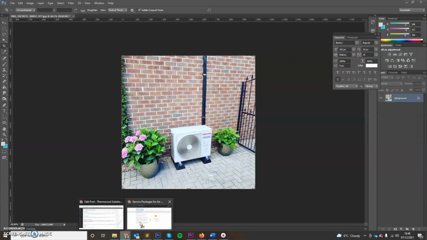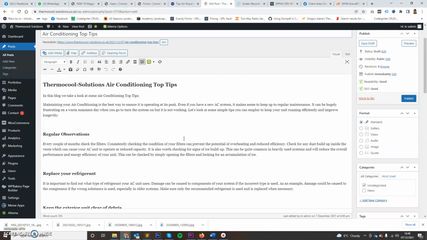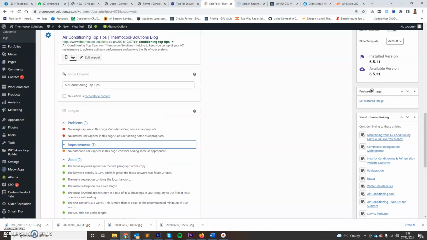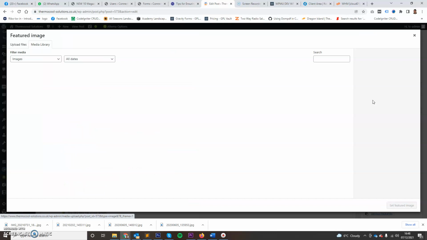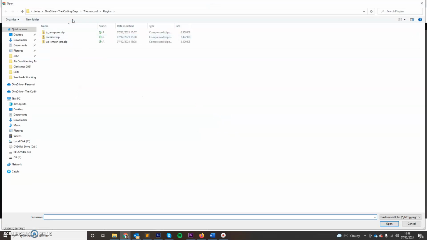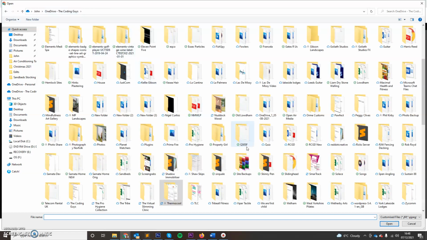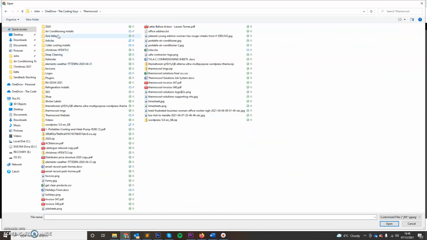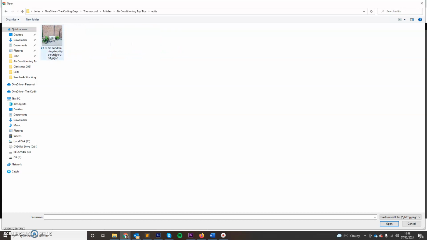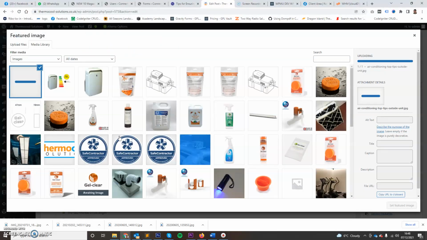Then I come back into the article, and we want to add this where it says featured image. I'm going to upload that: chemical articles, aircon edit, air conditioning top tips, outside unit.